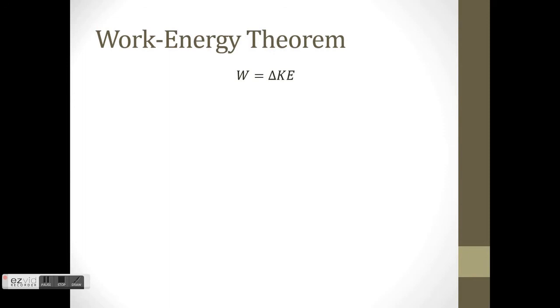So here's what we call the work energy theorem. Basically, it says that work and change in kinetic energy are equal to one another: the work done on an object is equal to the change in kinetic energy of that object. So work is equal to change in kinetic energy. Now this is a kind of simplification of what's going on. It's probably more accurate to say work is equal to the change in energy, but for the sake of our problems here, we're going to think of work as equal to the change in kinetic energy.